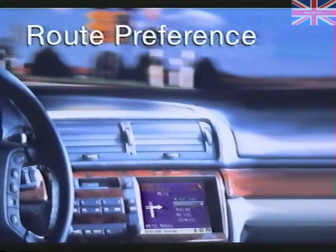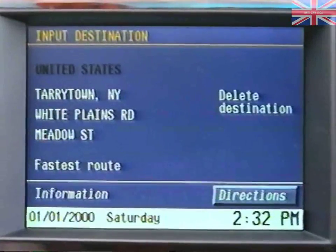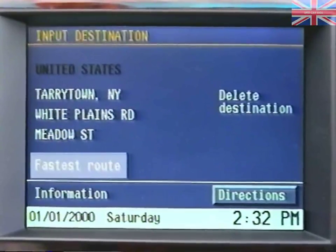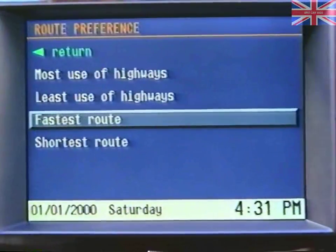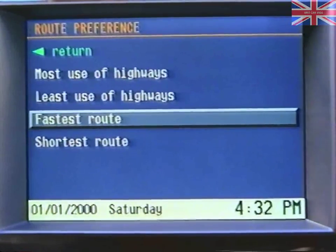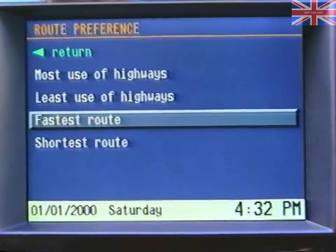Route preference. You may specify your route type either at the beginning of the trip or partway through the journey. You will be able to choose between most use of highways, least use of highways, fastest route, and shortest route.